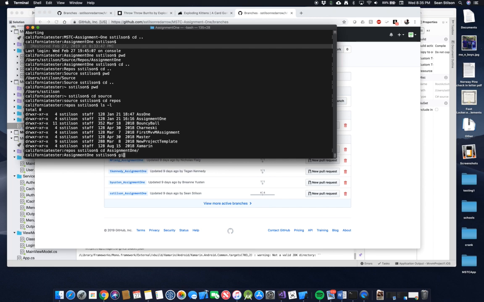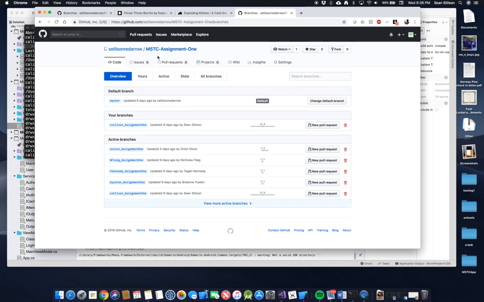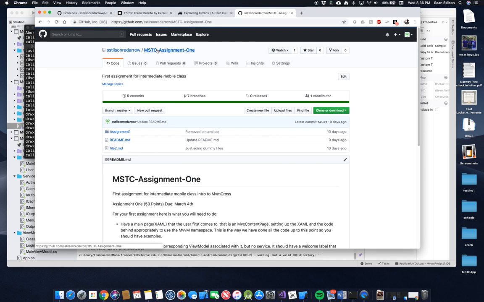Okay, once you've done the git init, then you do a git clone, and then you would pull down the contents of the master of MSTC assignment 1 by going to the MSTC assignment 1 main page where the README is located.